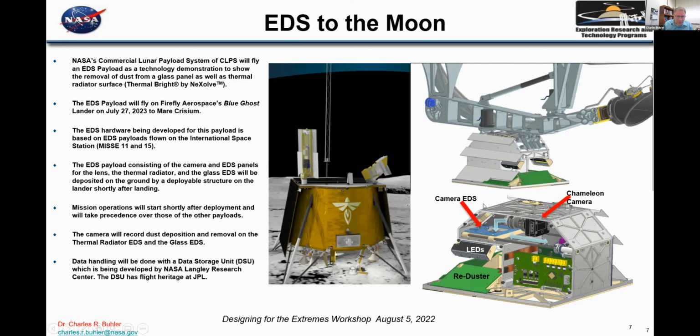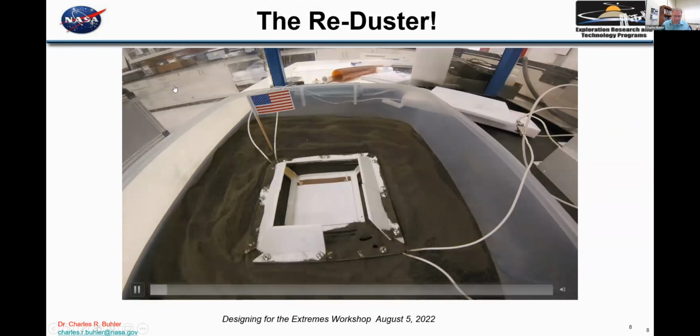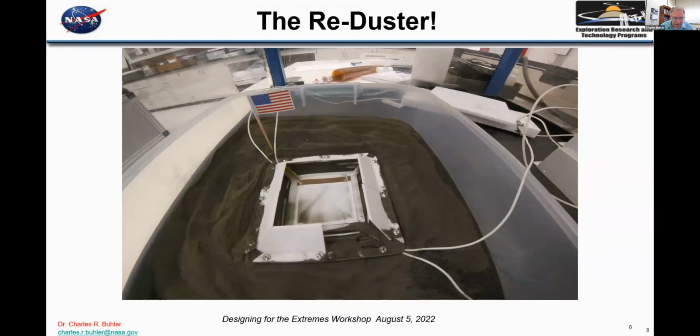The reduster is a fun little experiment, but this will be jettisoned off of a leg, kind of a fifth leg. There's PlanetVac here, which uses gases to inject, read, and capture particles. Our system, we like to get rid of the dust. We don't know if we're going to get dirty on the Moon, so we have to move dust around. If you want to move dust, you have a conveyor belt system. You don't want to use mechanical parts or gases to do that. You could use reduster technology, which is based on the EDS technology. Kind of a neat little thing.